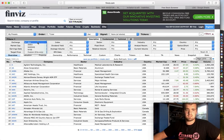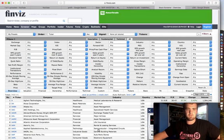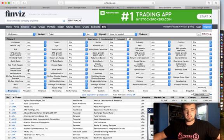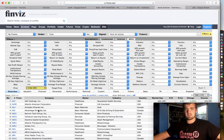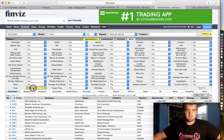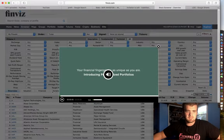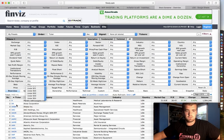So you guys can do the exchange. You guys can do the price. So you're going to want to click all. So now this is all the descriptive, fundamental, and technical filters out there. And what I always do is I always go to the price, and I always do anywhere from under 30 to under 20 depending on your budget and kind of your style of trading. So now it just went from about, hold on, so it has about 7,455 stocks here.